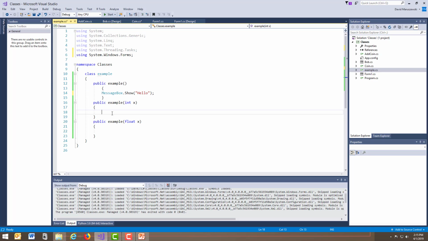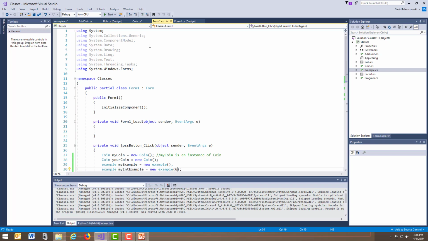And in public, actually the Example with the integer, we can write in this message box, show x. How about that? Or x to string. That might be better. Thank gosh for autocorrection there. I never like to write that first T as a big T. Anyways, so let's go ahead and give this a try.